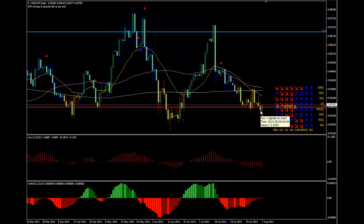Still very much speculative. And you can see on the Asian session last night, we're seeing the US dollar rally against the Swiss franc. However, if this is still to be negative, and you can see quite clearly it's still looking negative, everything is above price, including our institution moving average, the overall sentiment is still looking negative. We're seeing a positiveness, buying sentiment intraday, but the R squared is not really complementing that. The only ones are the 5 and 15, so it's more of a knee-jerk reaction. Ideally, that level here, the 23.6 that we're seeing right now, should maintain as a resistance.